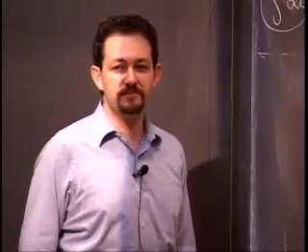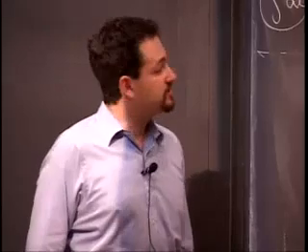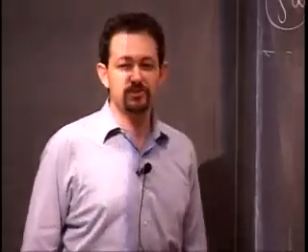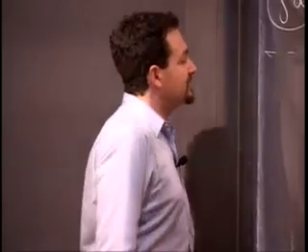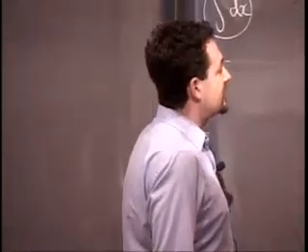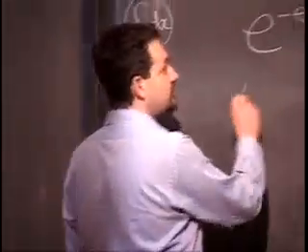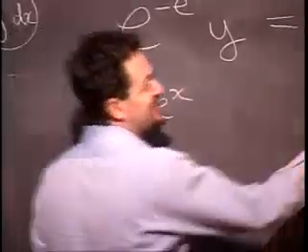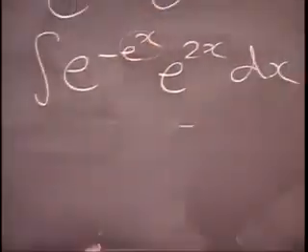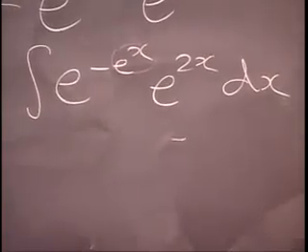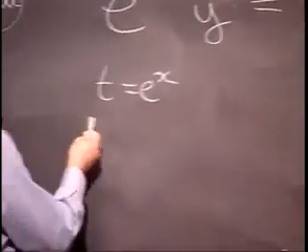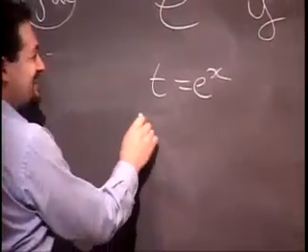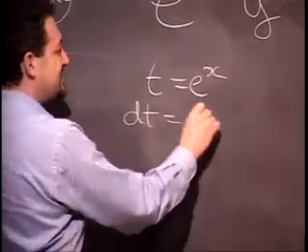What method? We've got many. We could do it by parts, but I'd like to do something first before I do parts. Yeah, substitution. So let's set t equals e to the x. I could do e to the 2x, but e to the x is appearing in the nastiest little place up here. And besides, e to the 2x is just then t squared. So in any case, if I do that, I get dt is e to the x.